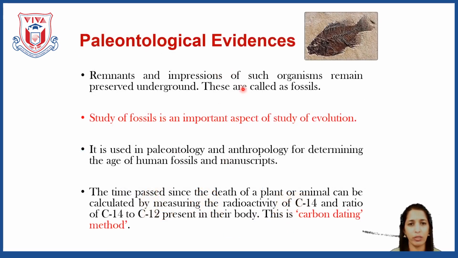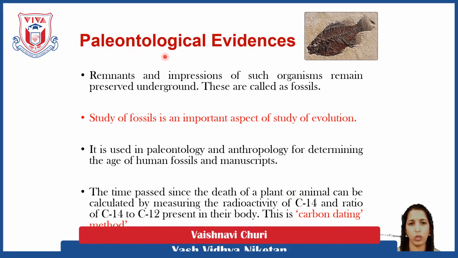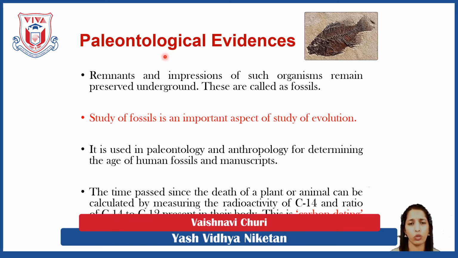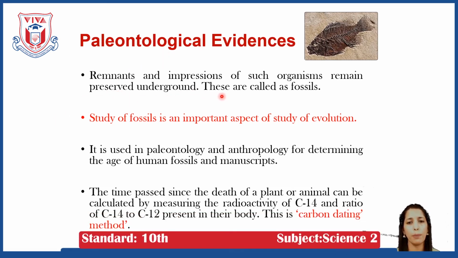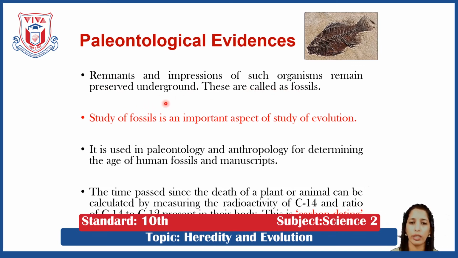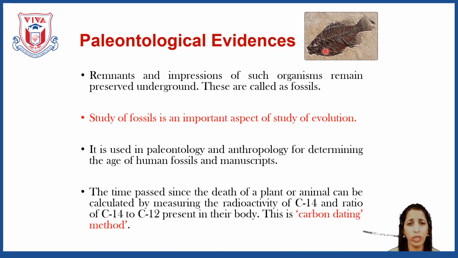Next is the paleontological evidence. Paleontology is nothing but the study of fossils. Okay, you must have seen movies of dinosaurs or other movies where they show fossils, the remnants, right? The remnants or impressions of such organisms remain preserved underground. They are called fossils. So when we find any fossil, the study of that fossil is done. The study of these impressions is done, and then we come to know more information about that fossil. What is that fossil about? What is the size of the animal or the plant or whatever? So we start getting information about the fossils.